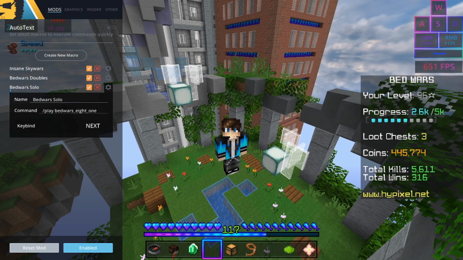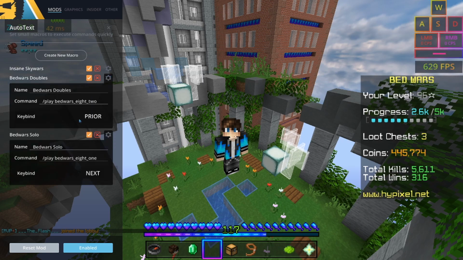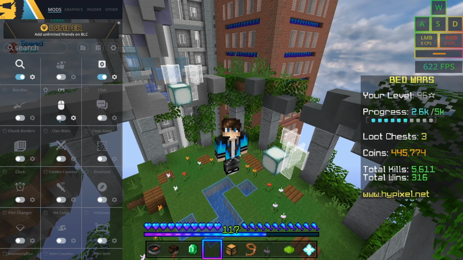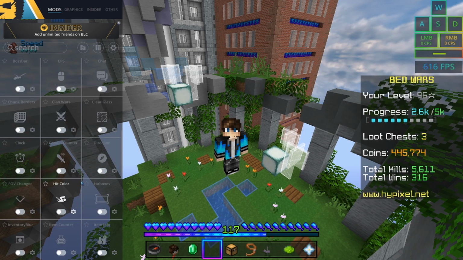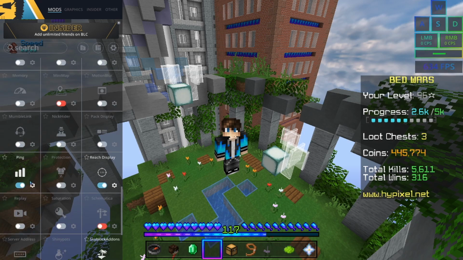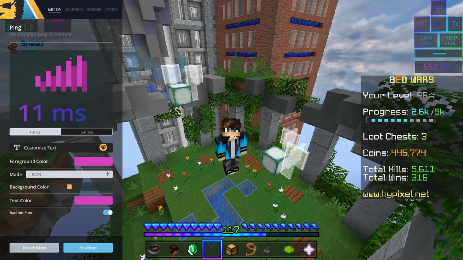And then Bedwars solo, next. It's not next, it's page up. Sorry, this is page down. This one is page up. I'm sorry, I was getting confused. Yeah, so those are just macros to start new games. Then I don't have CPS on because you can see it right here. Everything else I think is turned off, except there might be some things at the bottom here. Ping. I should favorite these, but I'll just do that after the video.